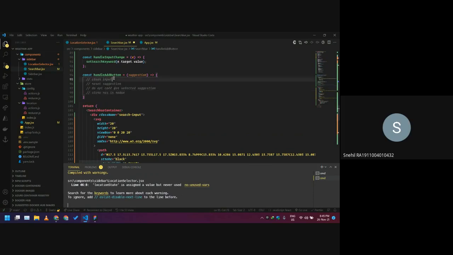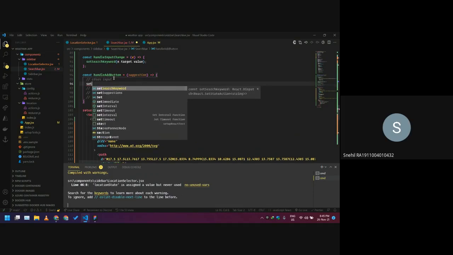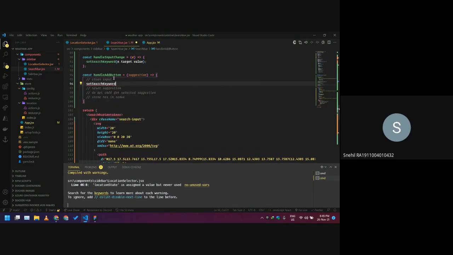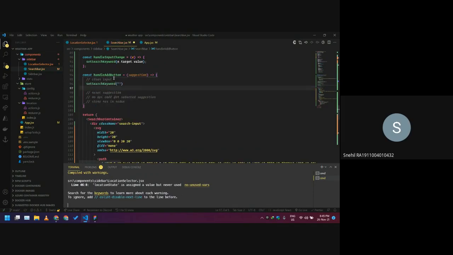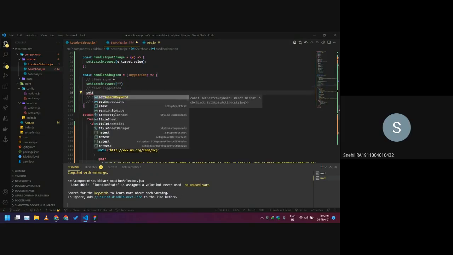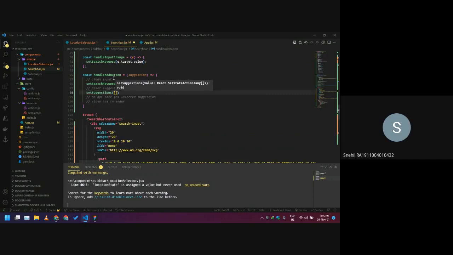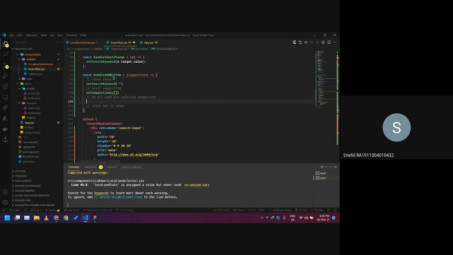Okay, so let's start doing each of these. So first of all, I'll do setSearchKeyword to empty. Then I'll reset the suggestions array by setSuggestions to an empty array. Then I'll do the API call.